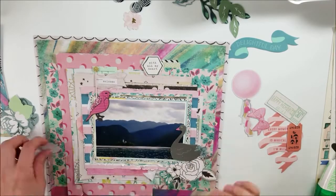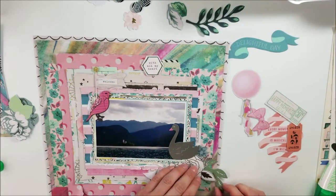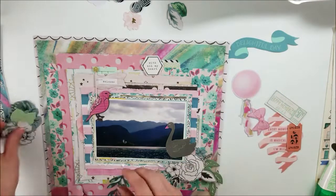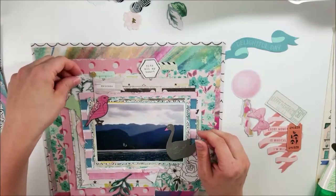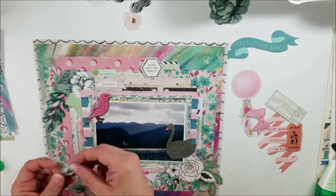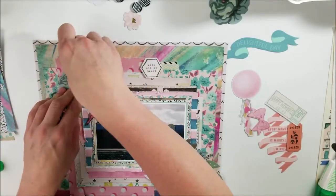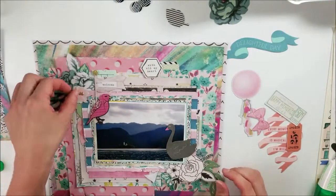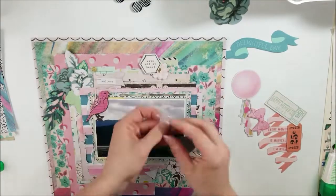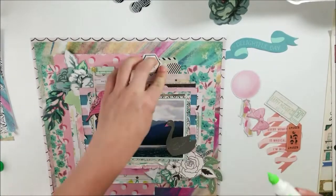And swans are all over the place. Geese and swans are huge in this area, so I thought the swan was fitting. And I placed it to hide some of the cabins that ended up being in the photograph. So that's what the swan is hiding. And then I just added that bird because I thought it was cool, and the colors match. I don't care that I add different types of animals or design on it that have absolutely nothing to do with the layout.